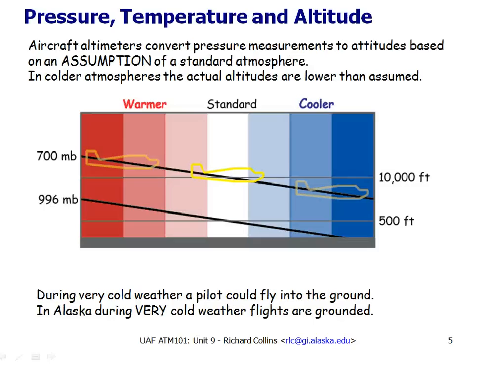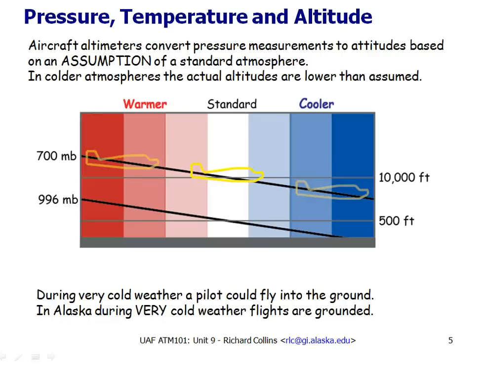This question of pressure at a given altitude changing with the temperature of the air column is a huge issue for Alaskan pilots. In a small Alaskan aircraft, we measure altitude by measuring the local pressure and then using a standard atmospheric conversion from pressure to altitude. So 700 millibars is a standard altitude of 10,000 feet. However, if we're in warmer air, you're actually higher up than that at 700 millibars. And if you're in colder air, you're actually lower.